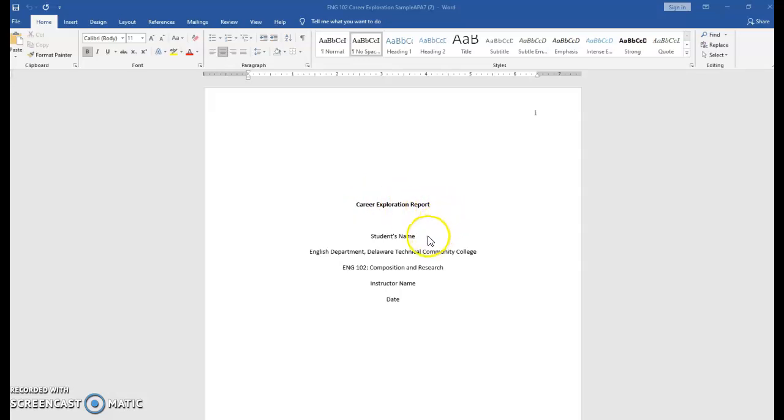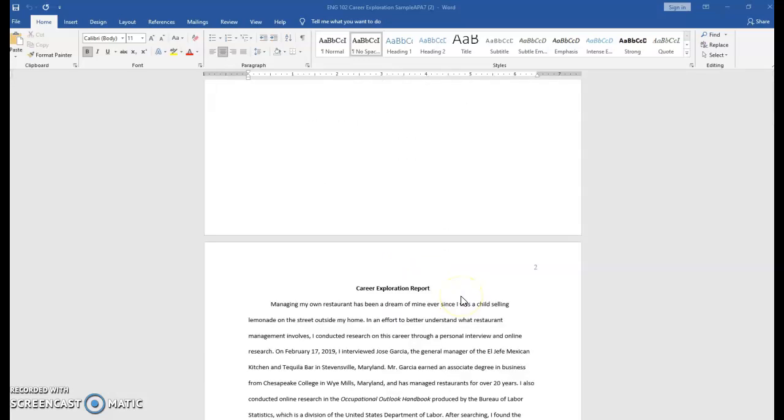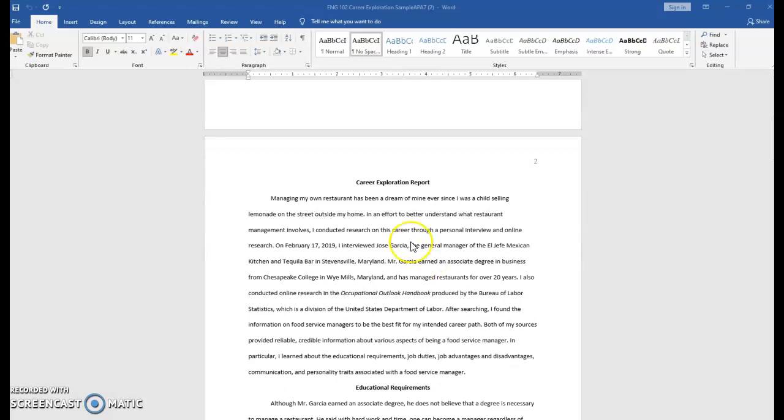Extra double spacing between that and the next line, which is the author's name, the student's name. Then you have the name of the institution and the course, just as you see here, your instructor's name and the date. Then, of course, you will go on to type your report.